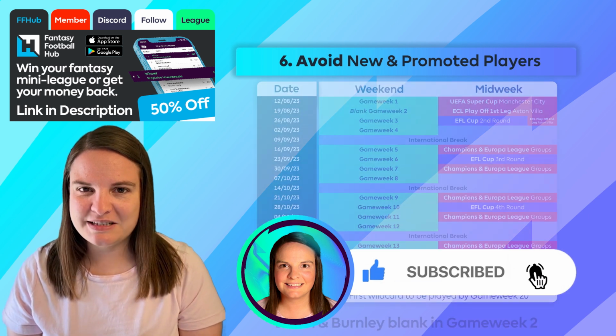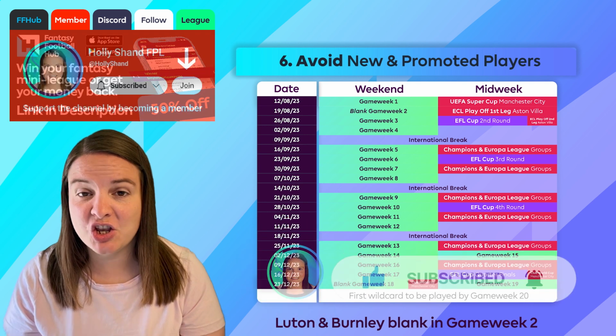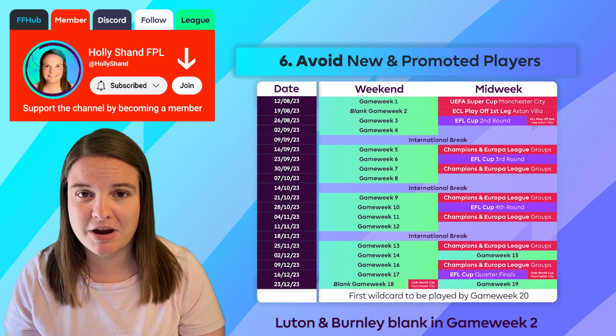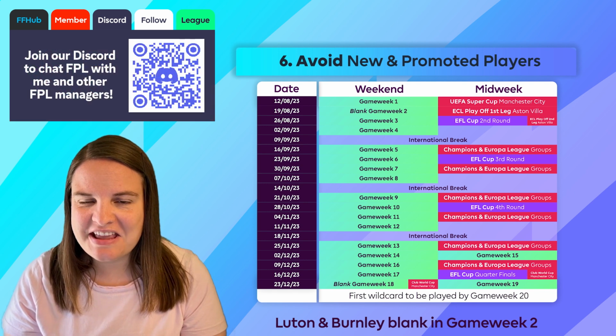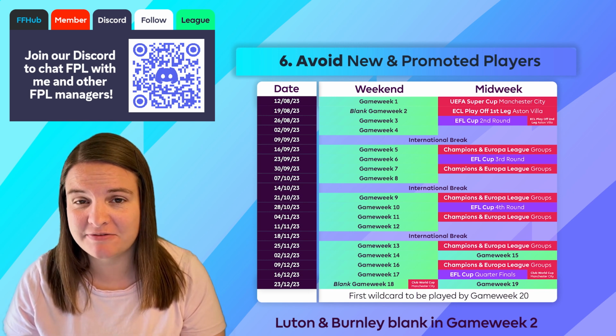Now, this has been amplified by the fact that we've got news of a game week 2 blank for Luton and Burnley. Luton's stadium upgrades are not going to be ready, so their game week 2 game has been postponed. That's where we were seeing all the early value in our drafts, with Amari Bell at Luton and Jordan Bayer at Burnley being the 4.0 million defenders of choice.